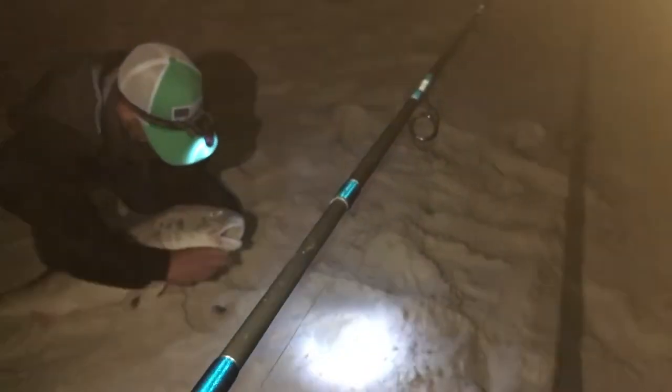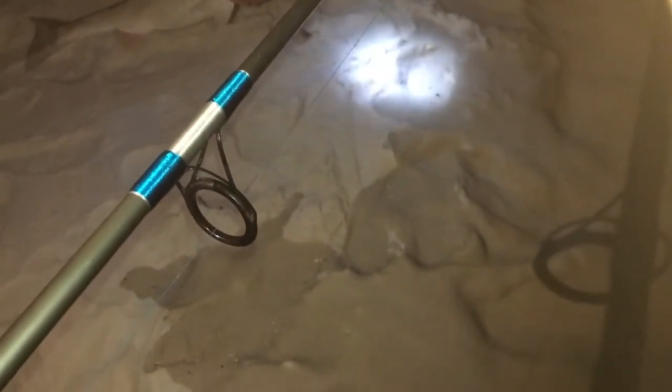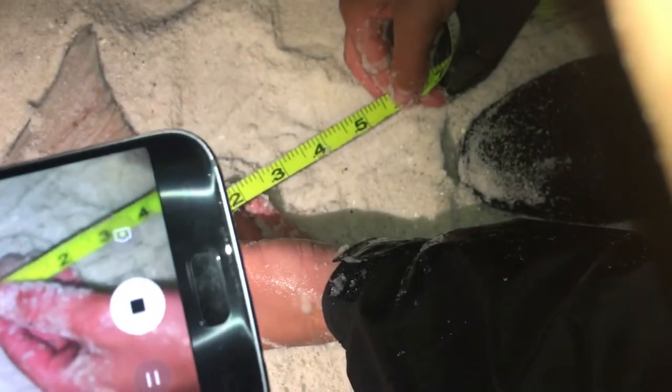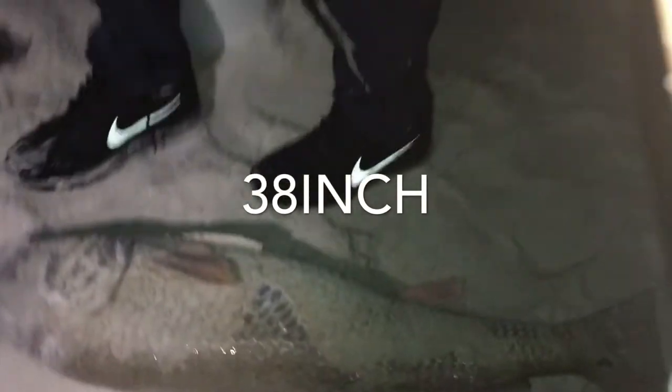All right, let's. Do they have teeth? A little bit. I mean, they don't have teeth like a bluefish, but he'd tear your hand up. There you go. That's a nice redfish. Look how fat he is. First ever one. Cody's first bull red. All right. We saw him swimming around earlier today.